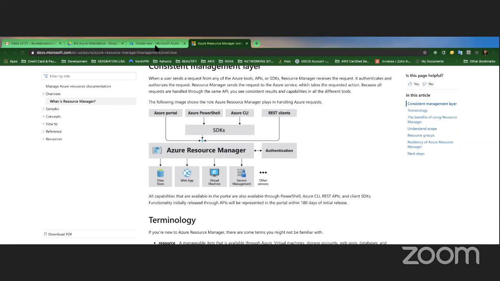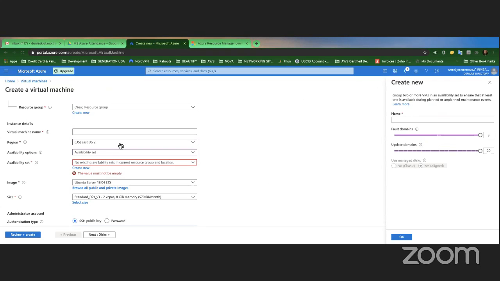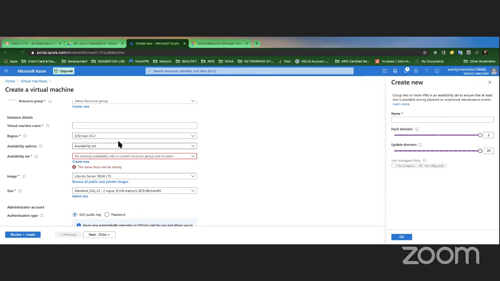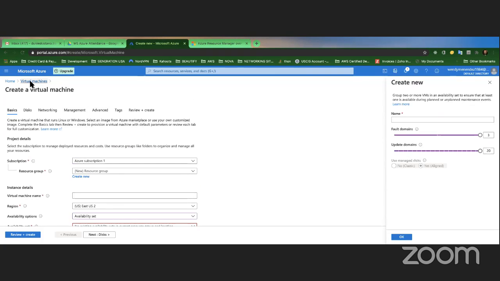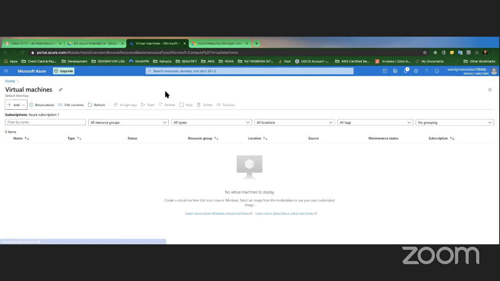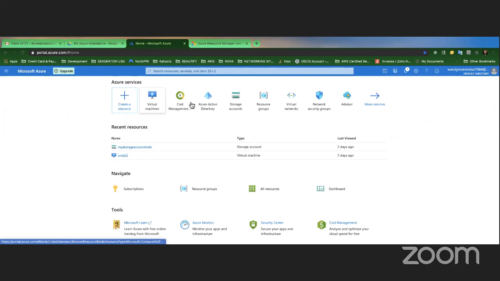It's basically a template, right? When you create a resource, let's say, let's see if it works with a storage account.